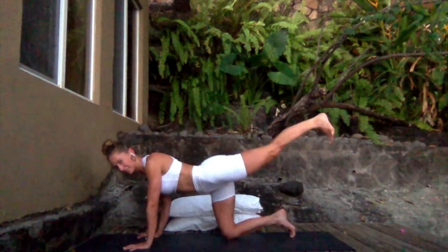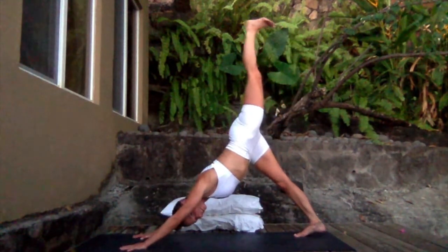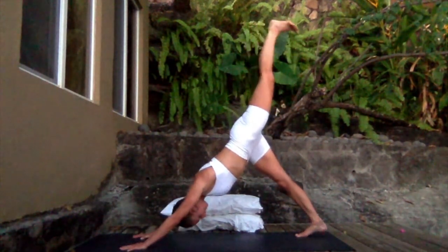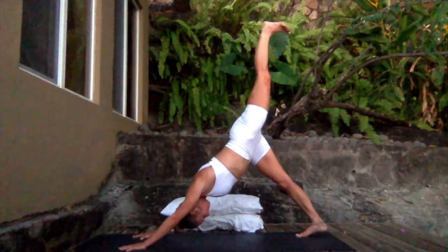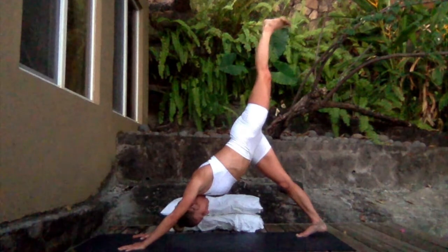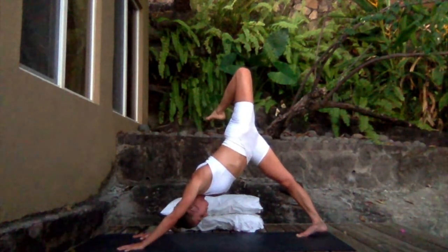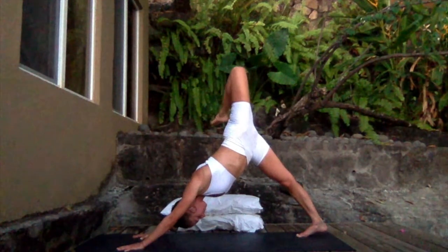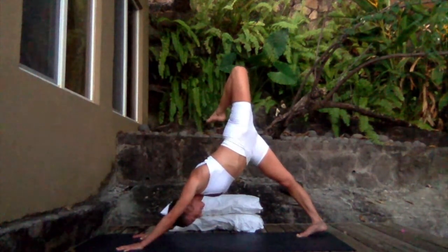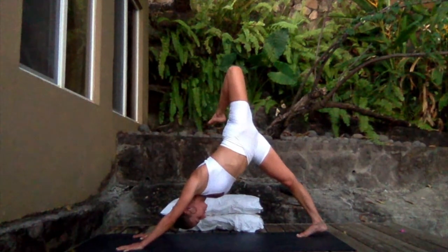Tuck the right toes under. Three-legged downward facing dog. Left leg rises all the way up. Breathe into the back side of that right leg. Take a big breath in. Exhale, bend into the left knee, scorpion dog. So you want your left knee driving up towards the sky. Chest stays square. And feel an opening and expansiveness in your hips.